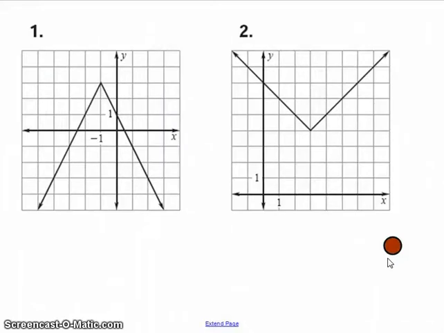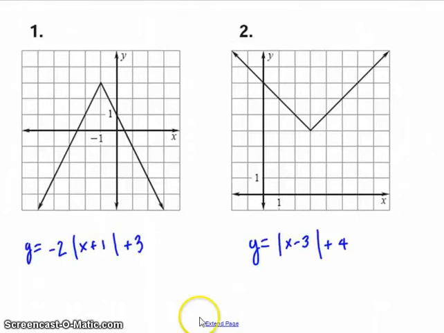Okay, I'm going to assume that you did that. There are the absolute value functions for the two graphs that I've shown. Notice that in the first case, the vertex should be at negative 1, 3. Sure enough, it is at negative 1, 3. The second case, it should be at positive 3, positive 4. And sure enough, the vertex is at positive 3, positive 4. Slope here should be positive 1. It should open up. It does open up. And the slope is 1 over 1. Slope here, negative 2, should open downward and down 2 in order to go over 1. And it does.